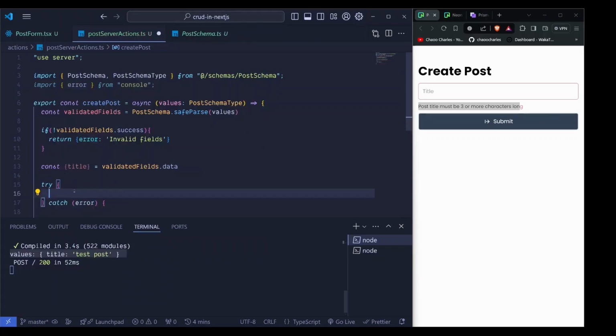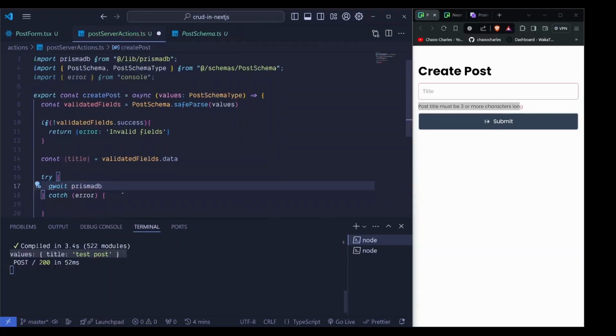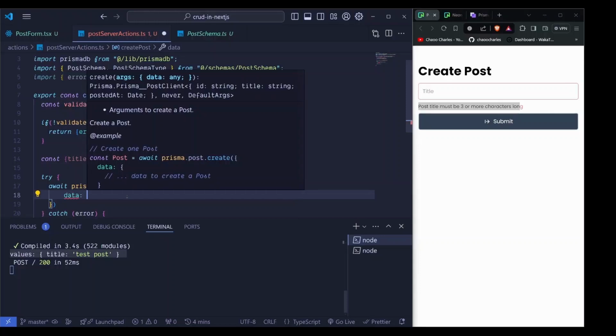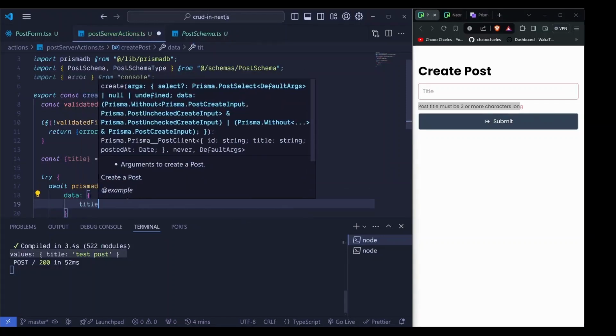We'll be able to catch the error, and inside the try, we will say await prismaDB. We bring it in from our lib prismaDB. Then we say here dot post. Now we are getting this nice suggestion because we had run npx prisma generate in our previous episode. So we say dot post and then dot create. We invoke these, then we pass our data, and I'll say data colon will be an object, and I'll pass the title.